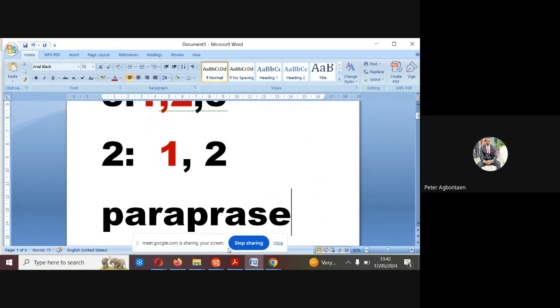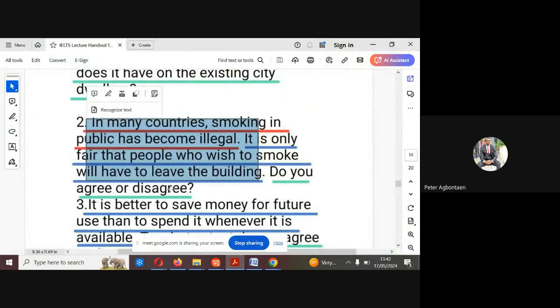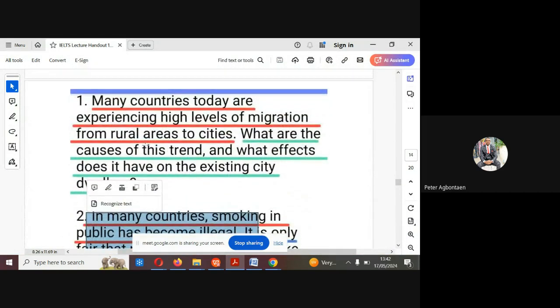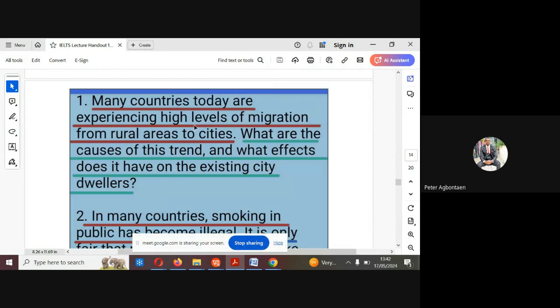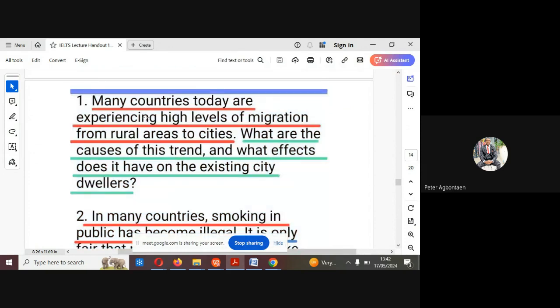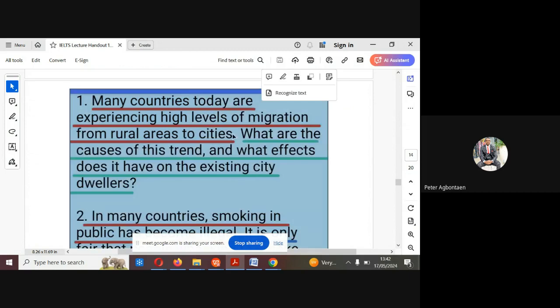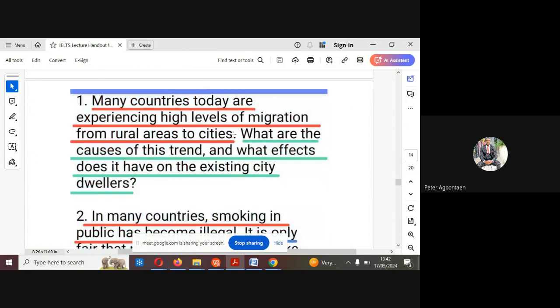So what I'm saying in essence is, now you have a question like this, and you want to answer it. This is a two-sentence question. The first thing that you have to do if you want to write your introduction is to write your background statement. To write that background statement, because this is a two-sentence question, just pick the first sentence and paraphrase it. When you paraphrase this sentence, underlined in red, that will give you your background statement in your introductory paragraph.